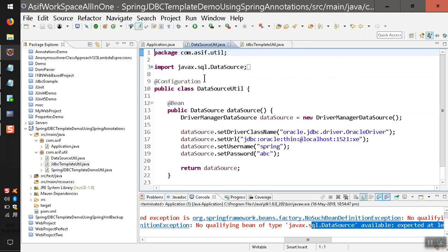Let me create the property file. Where should we create the property file? Configuration. Okay, let me create the package with the name configuration. New, configuration, right?